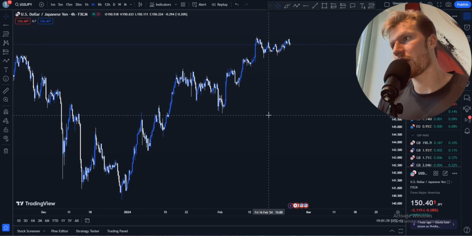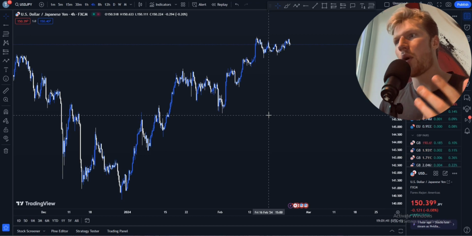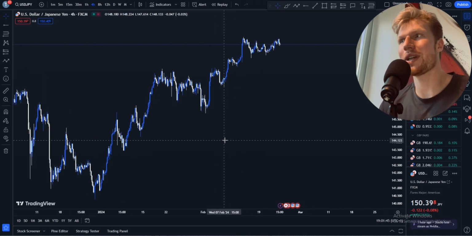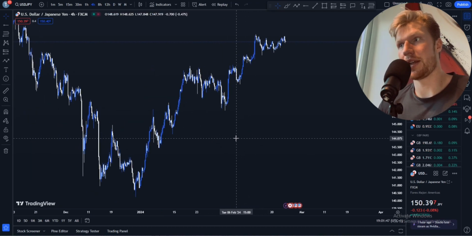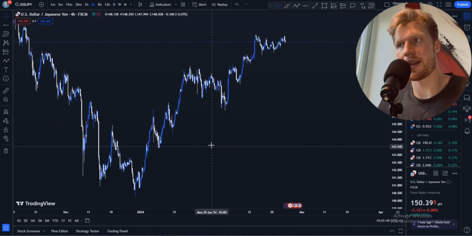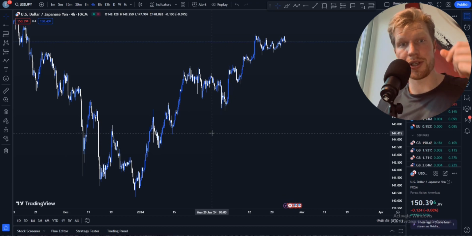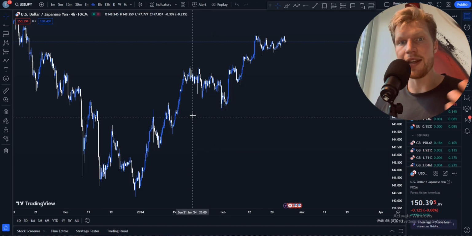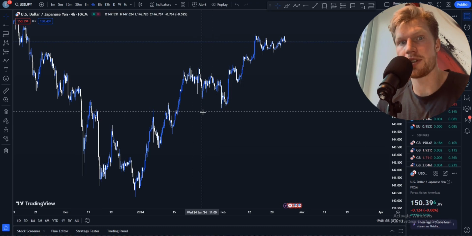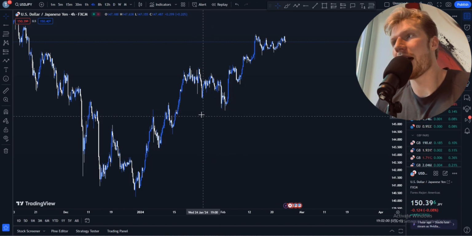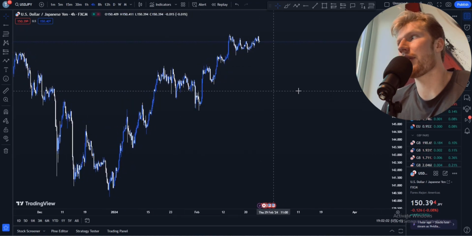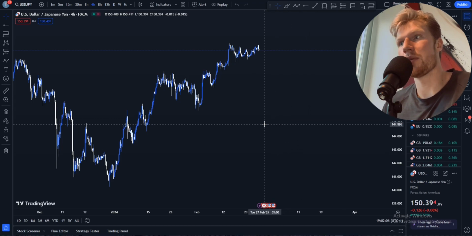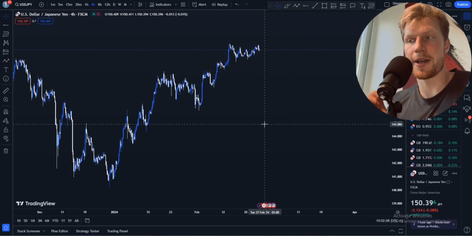Now, this I find is quite an interesting topic because I don't see many people talking about it. They don't really talk about how they take profit. They just have their TP and then that's it. Everyone talks about the entry, the confluences, the stop loss, but taking profit is an exceptionally important part of trading. And you need to have a good method of taking profits, a method that works for your system. So I'm going to show you 3 today, okay?